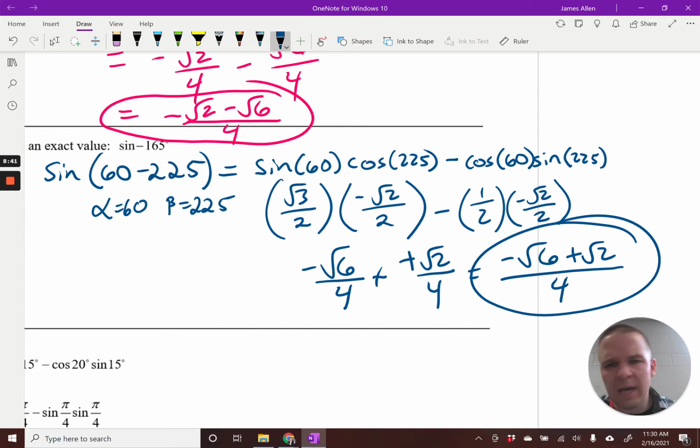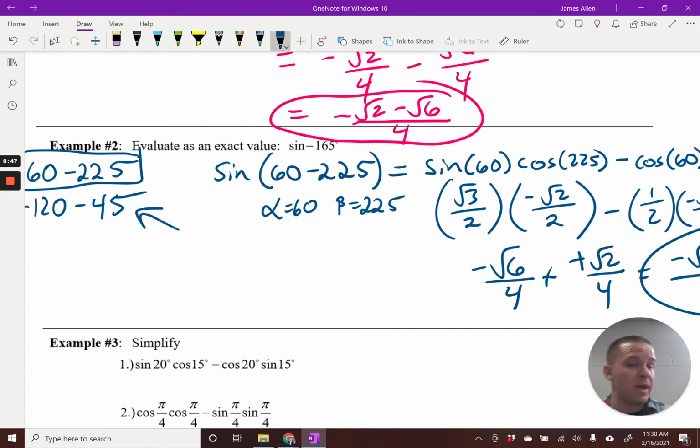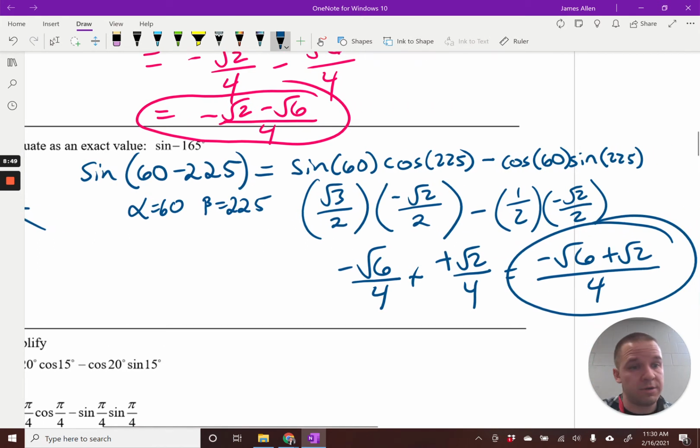Awesome sauce. And you'll see there's a notes key likely posted online. They went the other route with that, so I decided to go this route and got the same answer, okay? So I figured I would do a different one here in the video. Lovely. You're going to see a lot of these root 6s, root 2s, 4s. It's just how all these nice trig values end up working out when they're multiplied together. So if you're seeing something like that, good stuff. And if you were to plug sine of negative 165 into your calculator, the decimals would be equivalent. Okay, you would see that.